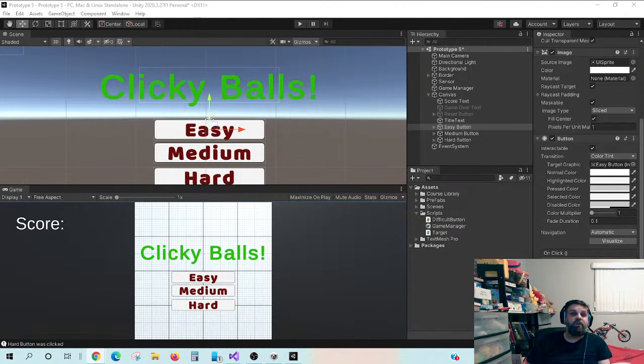Yeah, so it's interesting using Debug.Log for stuff to make it work. I've got to log in to be able to mark all this stuff complete. Okay. Yeah, so talking about the Debug.Log, just trying to figure out how it works. Like I said, it says in the bottom right here, hard button was clicked, which is pretty nice.